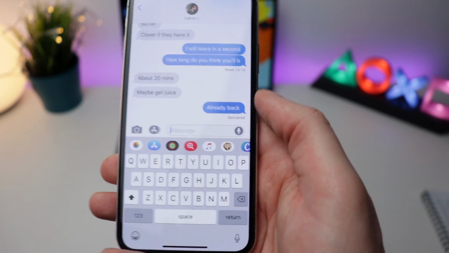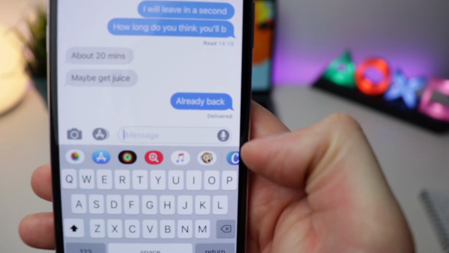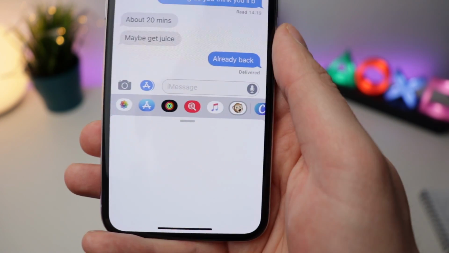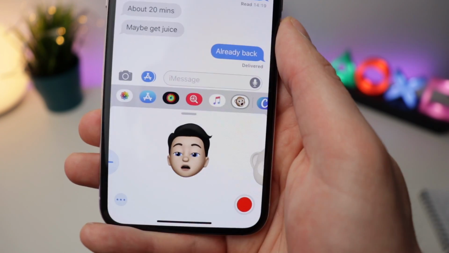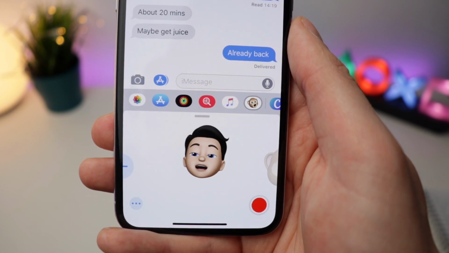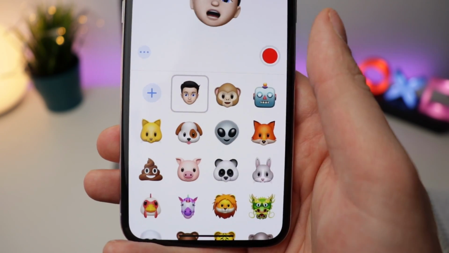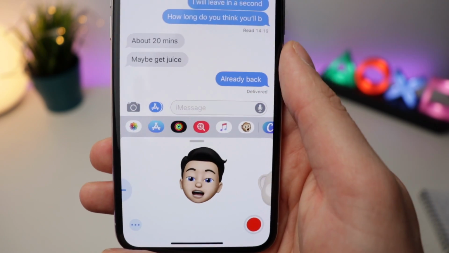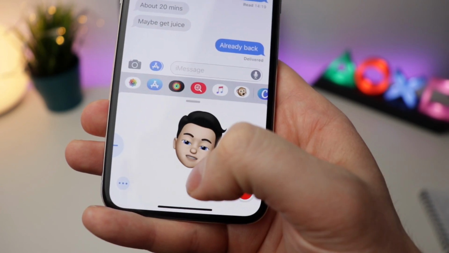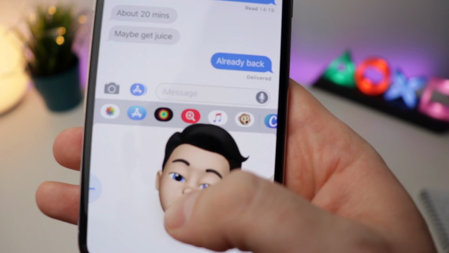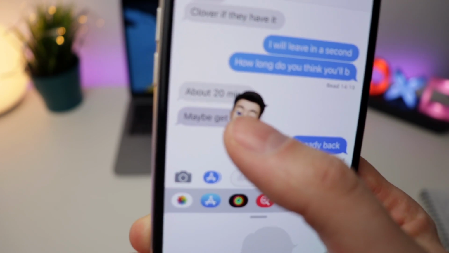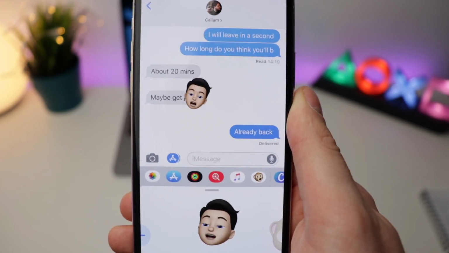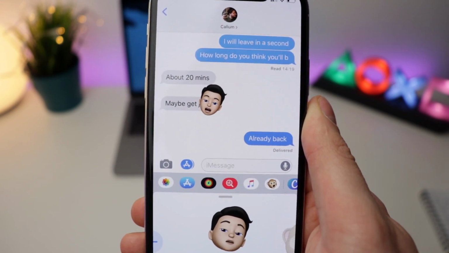The way you do this is go into your messages, click on the little monkey Animoji face at the bottom, and you can see that my Memoji appears right away, but yours might not if you haven't used it for a while. So swipe up and then you've got all your options from the Animojis and your Memoji as well. Just pull the face that you want to do to whatever message it is that you've been sent, and then drag it over that message that you want to react to. And the one good thing about this is that the more you use it, the more friends you'll make, because no one finds this irritating.